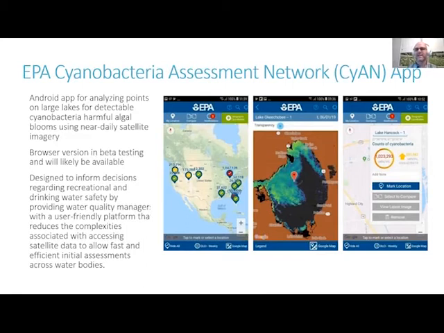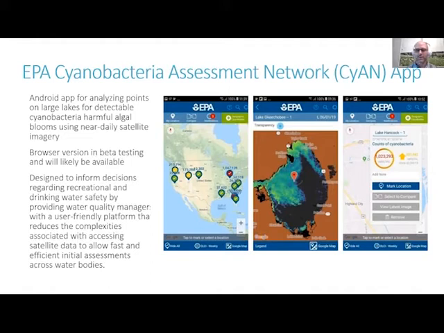analyze recent satellite imagery. And now they're getting to the point where they're getting this imagery every day. If there is what they believe to be a cyanobacteria bloom, based on the computer algorithm that has been developed, then it will give you a little pop-up like you see on the right there for Lake Hancock in Florida. It will show you the estimated counts of the cyanobacteria in cells per milliliter. There's also a chart that shows what those numbers mean, in terms of whether it is high, medium, or low. Most places there'll be no bloom, but sometimes there will be some, especially in the summer months when the blooms are more likely to form.